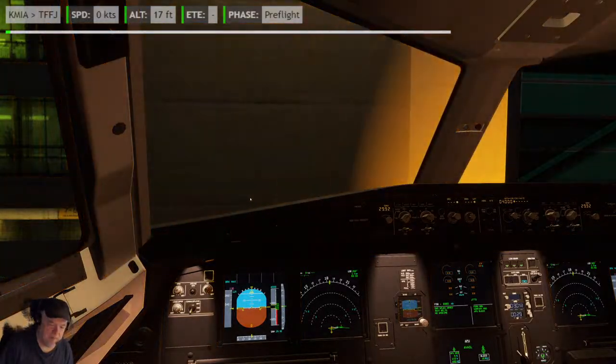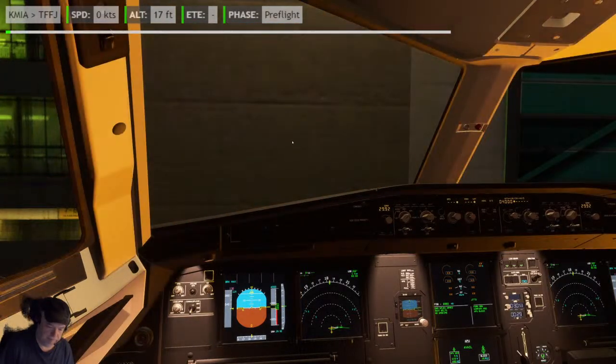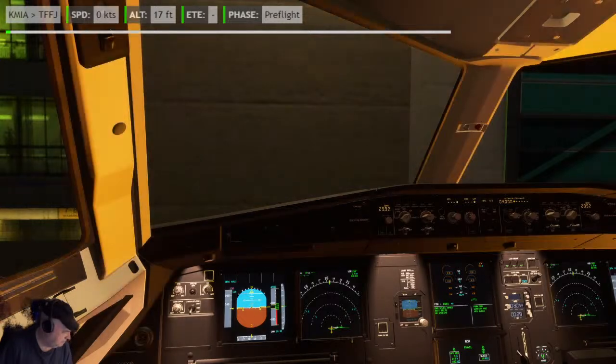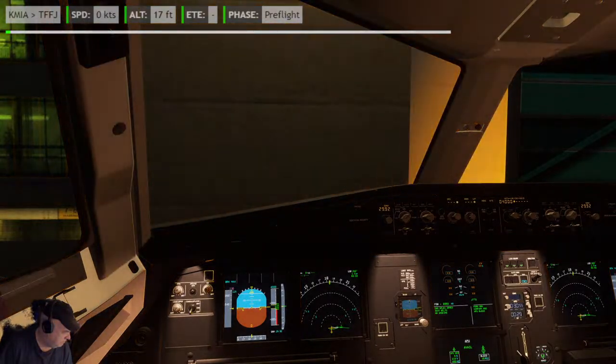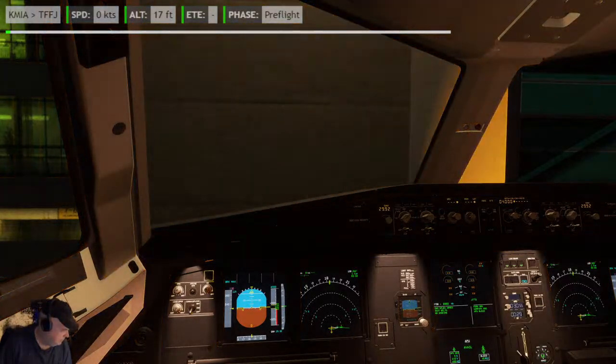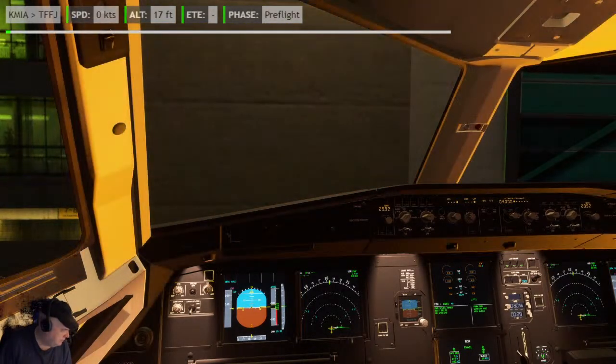Hey guys, are we cleared to close? Yes. Thanks. Let me know if you need anything. Cabin crew, arm slides and cross-check.